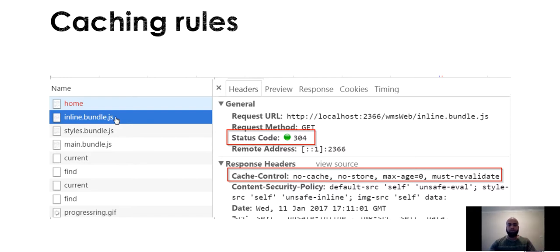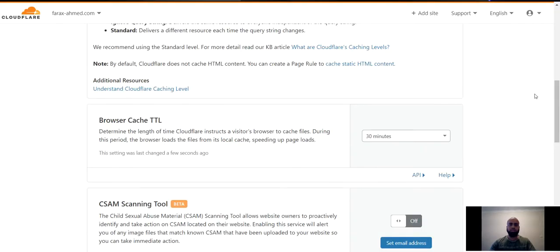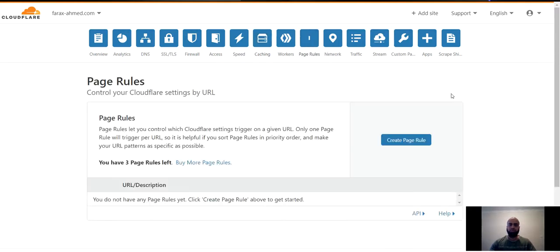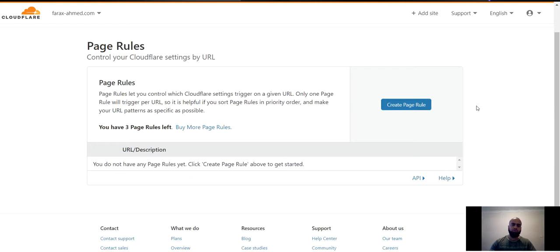Now let's say you want to override that in certain conditions. How do you actually override this behavior for certain URLs? Again, Cloudflare provides all this capability as well. For this, if you scroll up, there are actually 3 ways of doing that, and in this video I'm going to show you only 2 ways of doing that, right? The first and the easier one is the page rules, right? Over here you can go in and say, let's say I want to set up a specific rule for my index.html. Now my server is already returning a cache control saying you don't need to cache it, right?